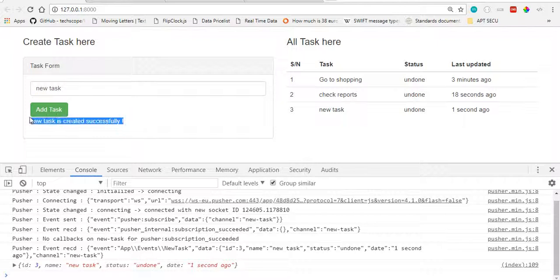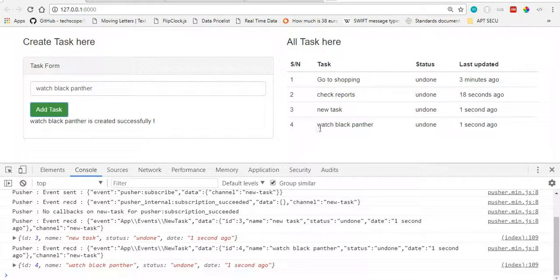You can see this little message showing down here: new task is created successfully. If I say watch Black Panther, you see it all returns successfully. Watch Black Panther should be on my task wallet.